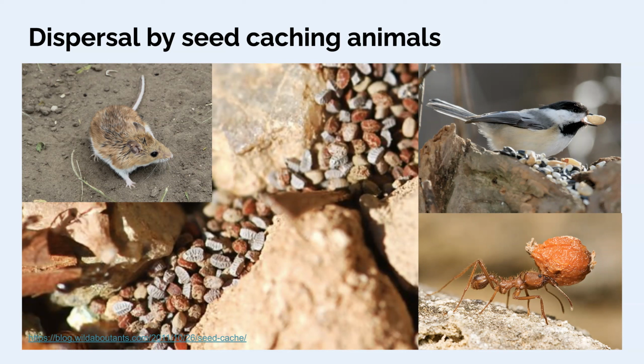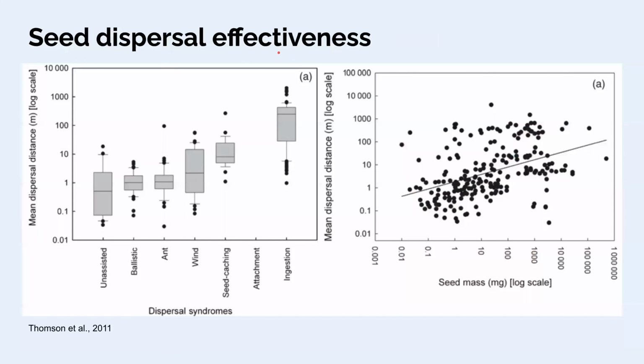In the case of seeds, you can get a lot of seeds that maybe many of them get eaten, but if a few of them don't get eaten, get dropped along the way, or maybe get forgotten about in one of these caches, they can germinate there, and that is effectively dispersing those seeds as well. So lots of processes, lots going on kind of secretly beneath the surface that's worth knowing about.